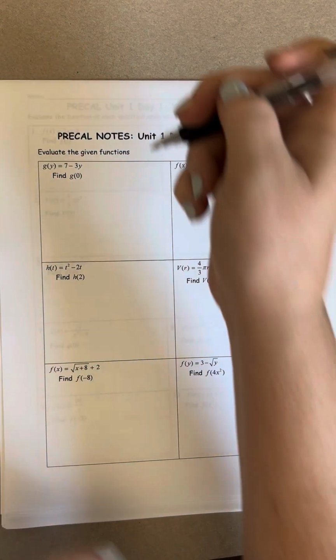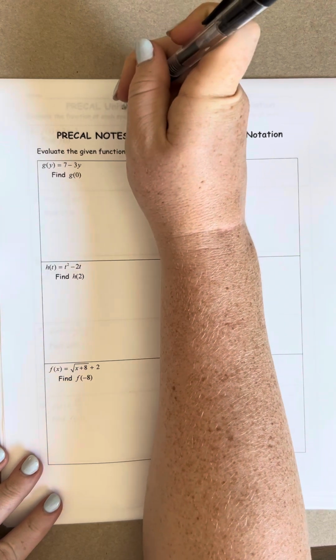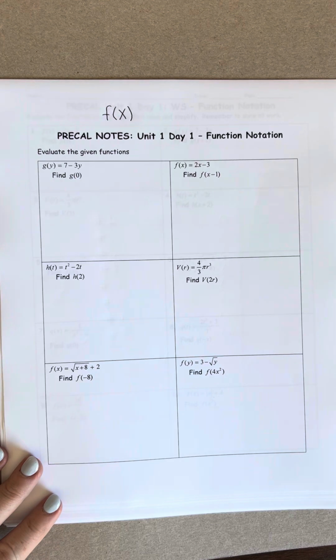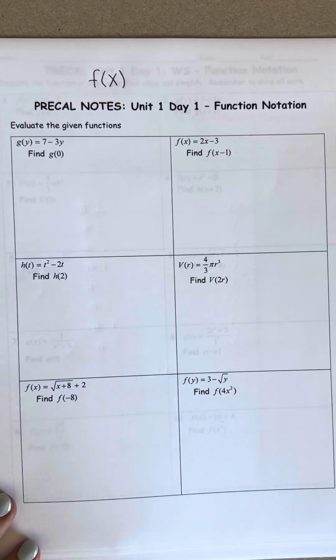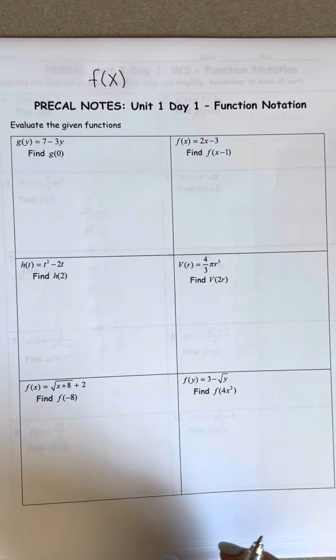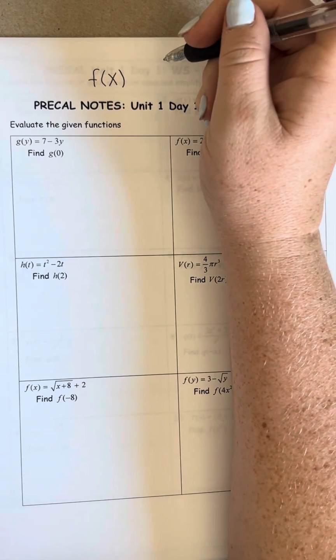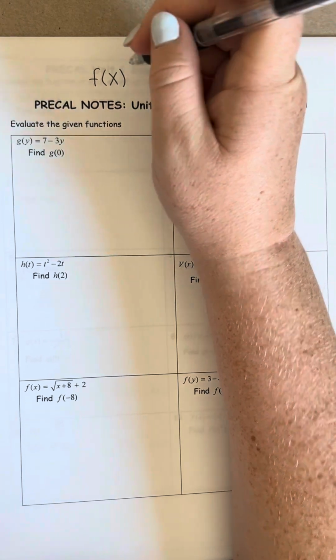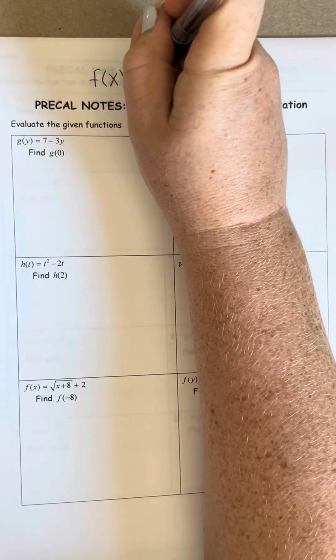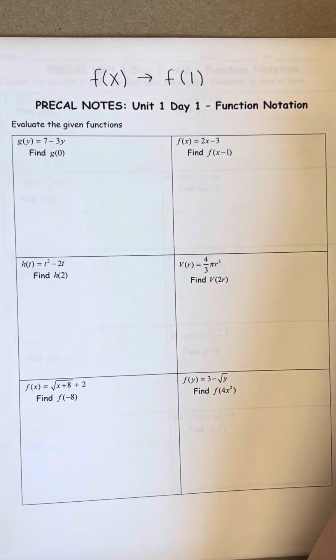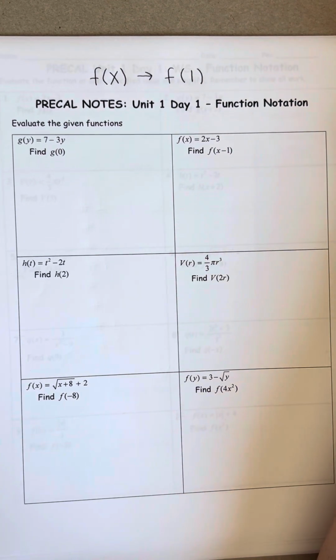So function notation is that idea that you're writing it as f of x as opposed to writing it as y. The reason we use it is because one, it's a little bit more formal. Two, it allows you to then plug in values for x, so you can write it like this. And that's telling you that you're taking 1, plugging in for x, all right? So it's just a different way of writing. It's a little bit more formal, and it's the way you're gonna see it the most often in this class.